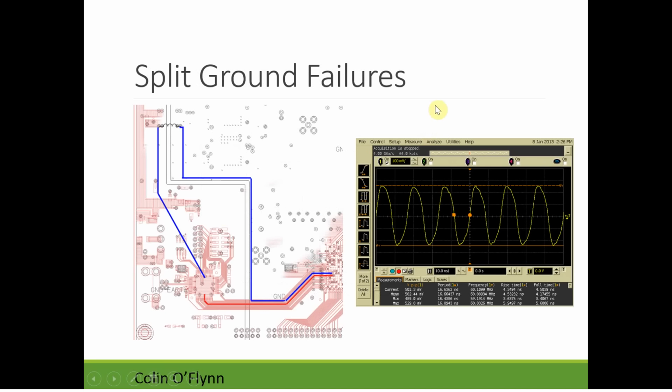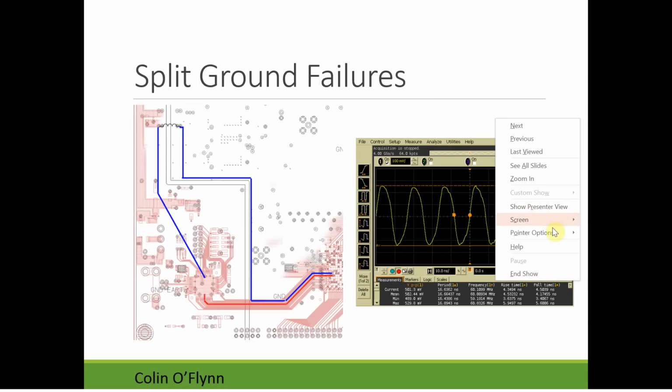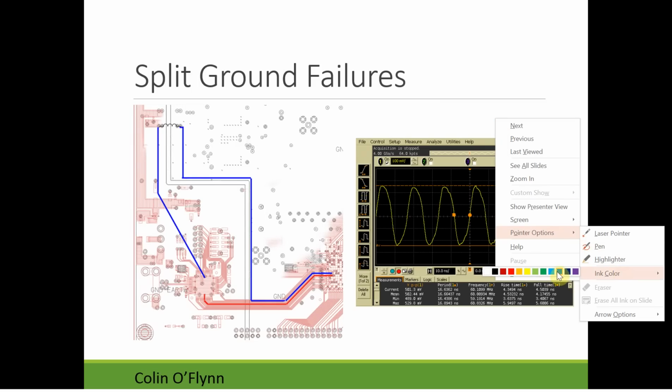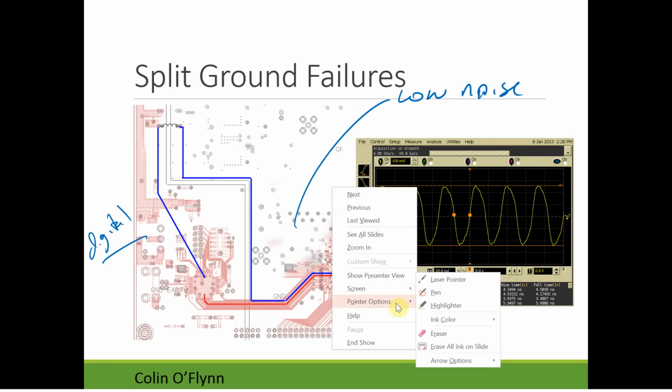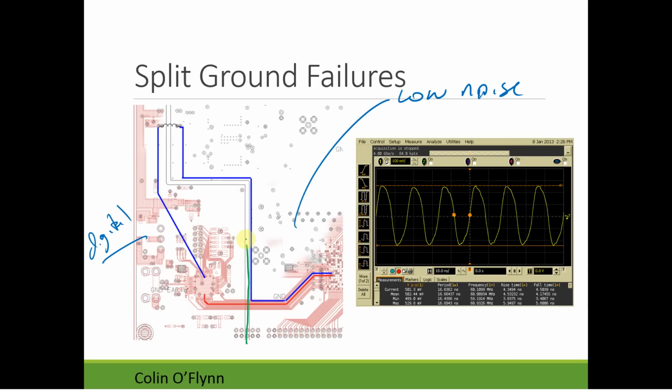As an extreme example of this, this was a board I had looked at before that was having issues. The designers of the circuit board needed some low noise sections here. So this was supposed to be the low noise section, and then this was the digital section. And you can see they made this big split in the ground plane. So I'll draw it in green. In green here, they had a split in the ground, and the only connection was an inductor way up here.